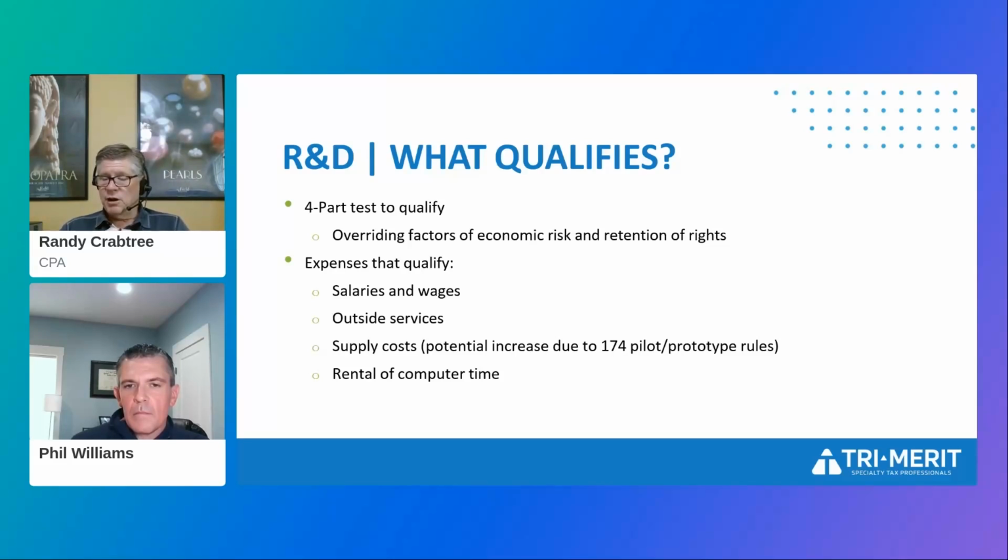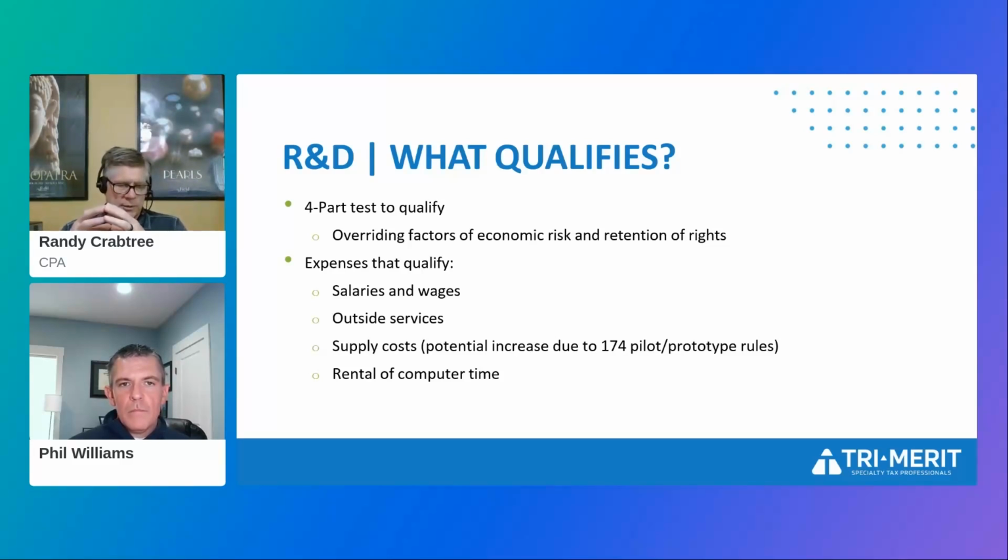Supply costs are defined as costs that are consumed in the R&D process. Defining what's consumed, what is eaten up in the project, what's a capitalized cost, what's a cost of goods sold, got clarified a handful of years ago when a new IRS prototype rule, the Code Section 174 prototype rule, came out.